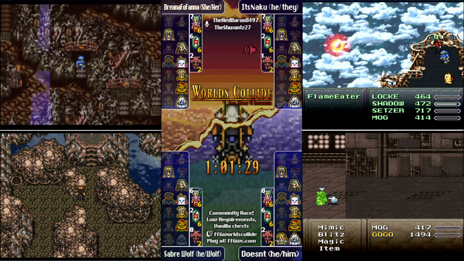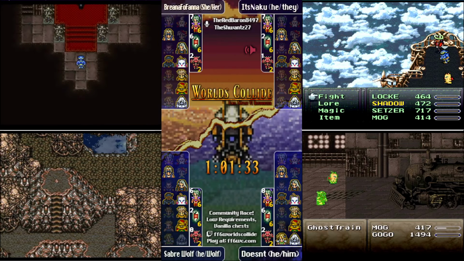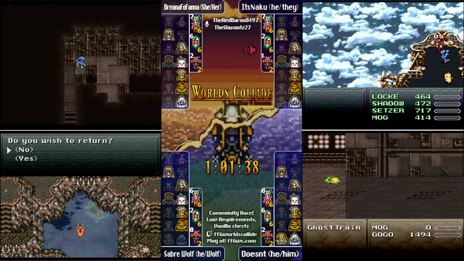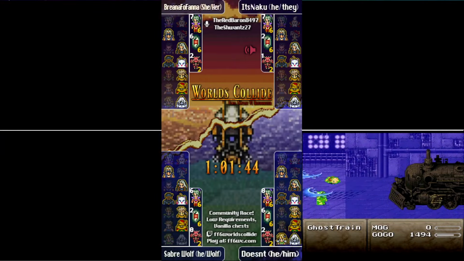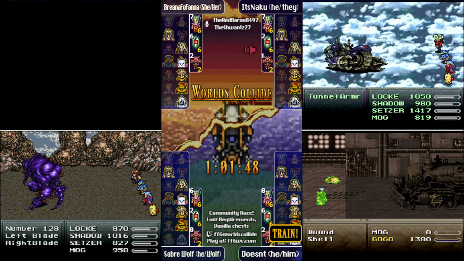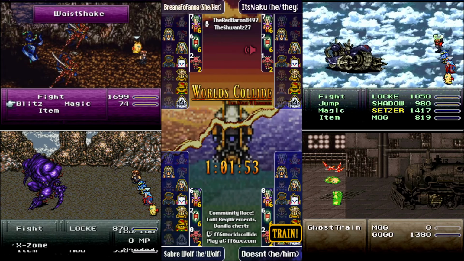So Flame Eater is down. Meanwhile, we have a suplexing train. All right, at 101.30, call the race. Doesn't wins the race, suplexing the train and then getting a wheel to the face. There it is, a meme in a dream. So we've had suplexes of both Leader and the Ghost Train this stream. This is wonderful. This is what you come to Final Fantasy VI Worlds Collide restream for.